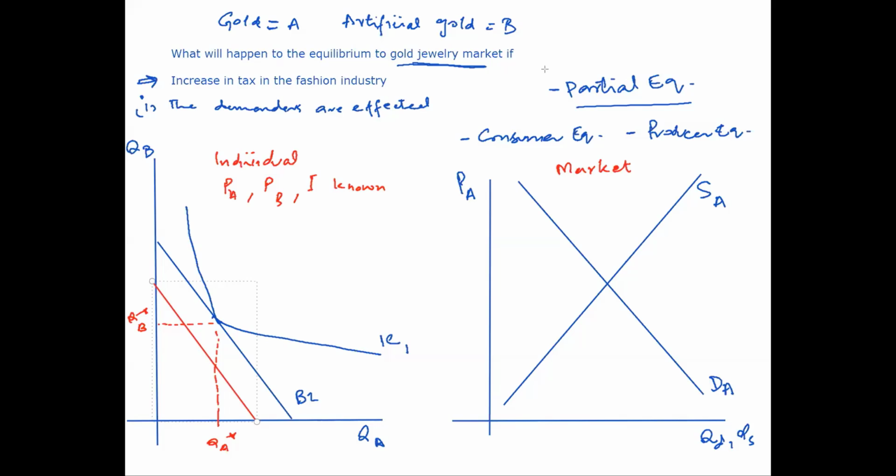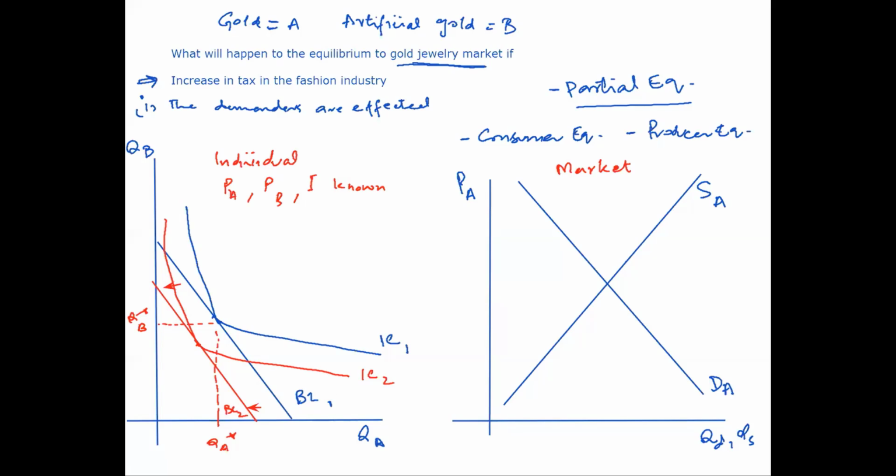So we draw an arrow showing that the budget line has moved inward from outward, and then we draw a new indifference curve on it. The new indifference curve will be somewhere here. So let's draw a parallel line like this: indifference curve 2 and budget line 2. Let me take a blue color, and this was budget line 1.